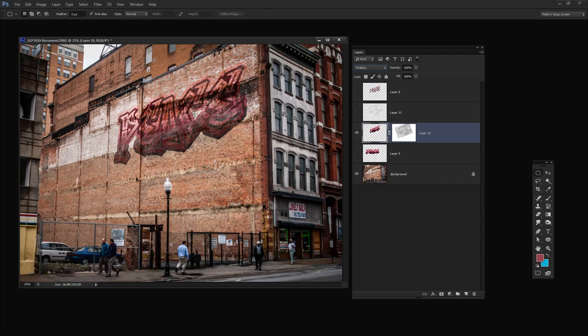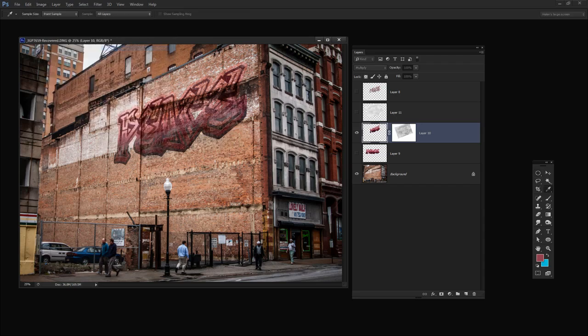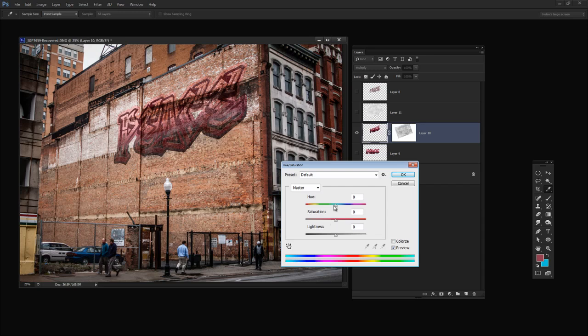I also think that there's a bit too much pink in this image, so I may change down the pink by just getting rid of it. I'm going to do image adjustments and I'll go hue saturation. And because I'm only on this text layer, that's all I'm worried about. I'm going to go to the red channel and I'm going to drop the saturation in the red channel a bit, and probably also in the magentas.